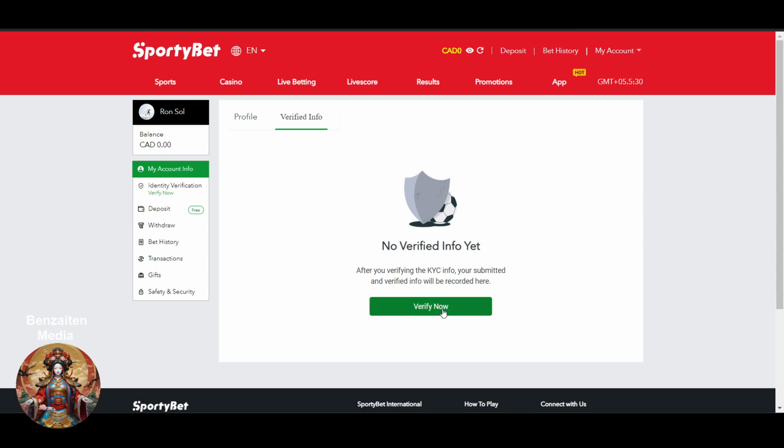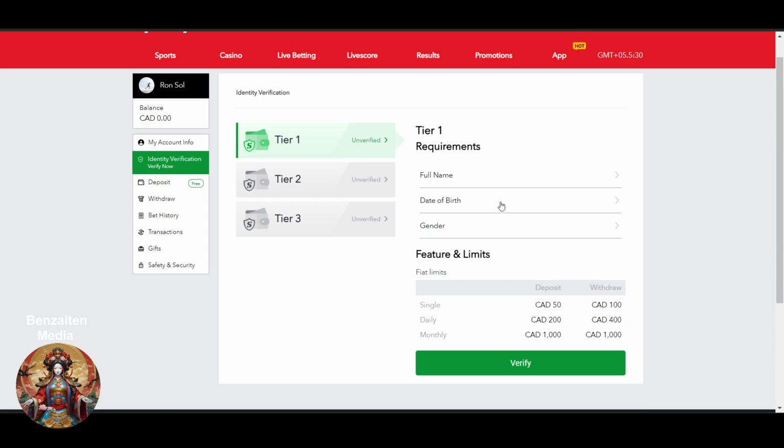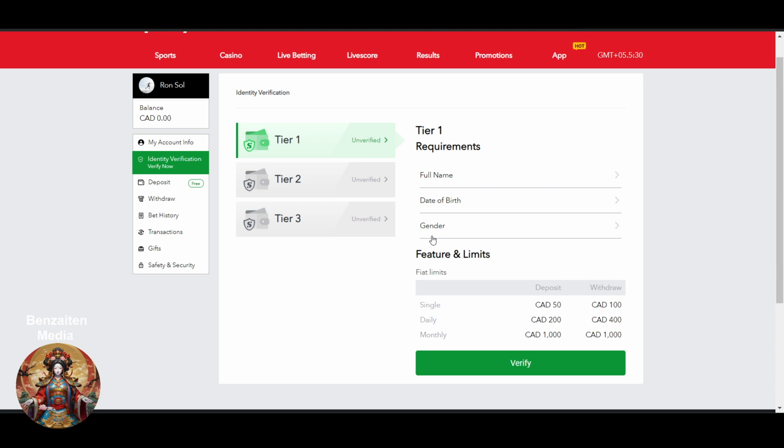What happens in the KYC is that it will just know your customers. Sportybet will ask you for some verifying documents from your country, and you have to provide that. And here you have to enter your authentic name, which is your real name, as it is in your documents. So here, just to get verified, you have to enter each and everything, right? Here you can see this is my first name and last name. I just have to insert it here, and that's it. And my date of birth, gender, and I will just click on verify, and I will get verified.